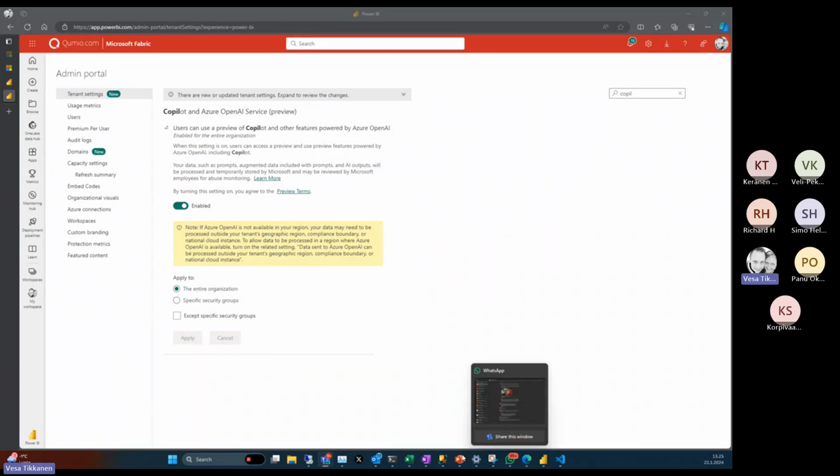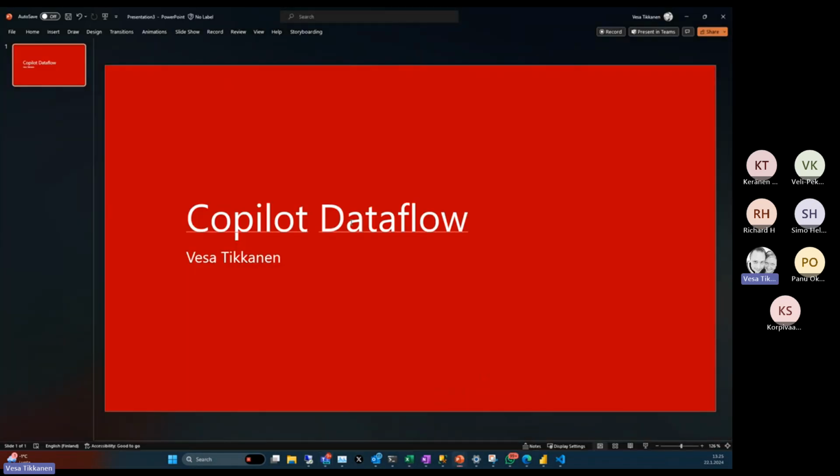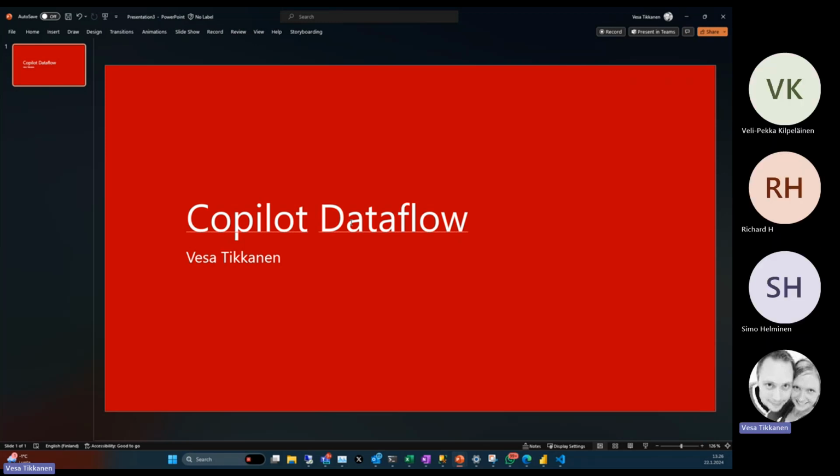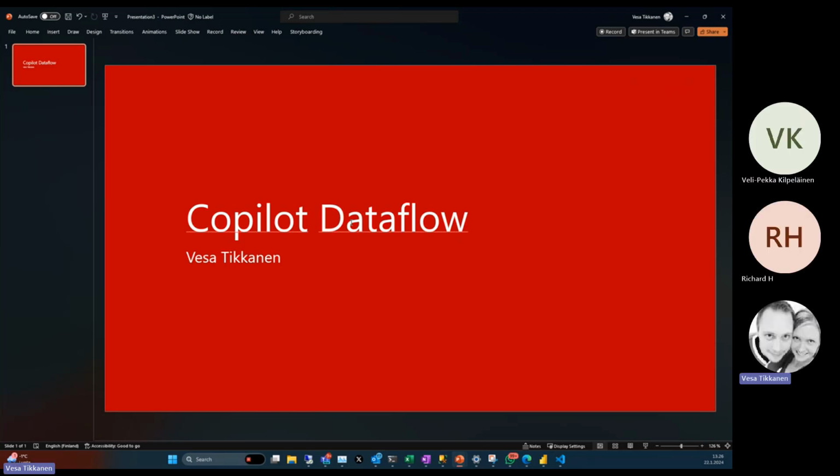This week, in this session, we have CoPilot in Dataflow. It was released last week, so Microsoft announced that it's now available for customers to use. There is a tiny caveat behind. It's only available for tenants that have capacity greater or equal to Fabric 64, so old Premium P1. If you have smaller instances, it's not there.